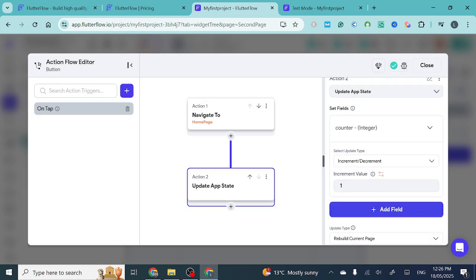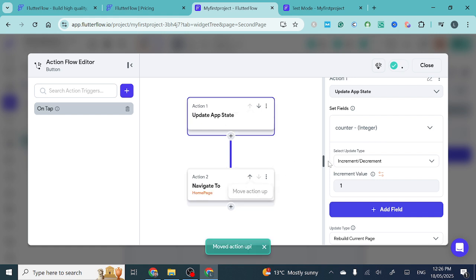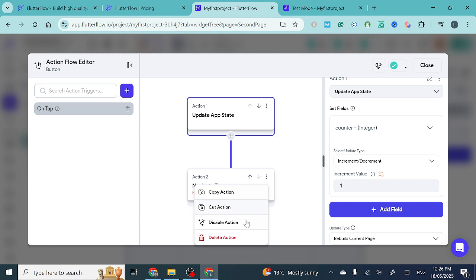So this orange thing tells you basically there's all these options to make whatever dynamic. But in short, basically what we have is that each time we click that button, the value will go up by 1.